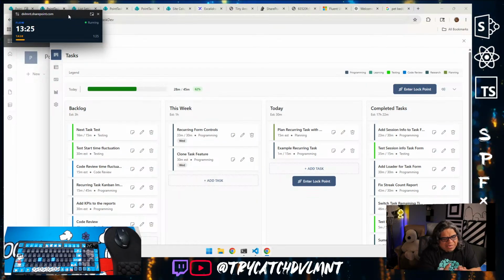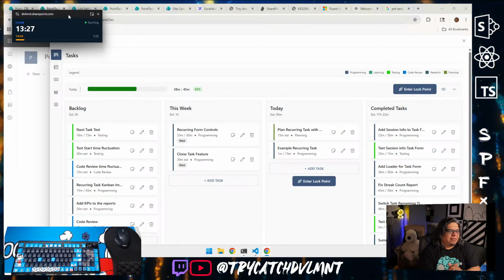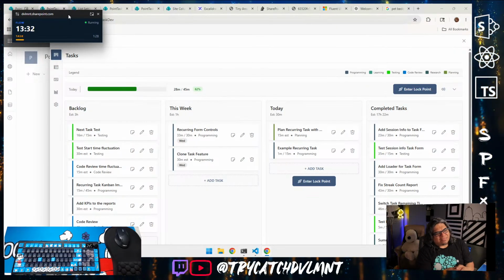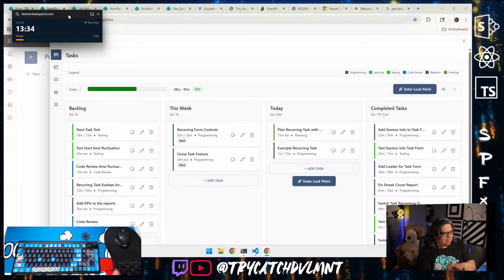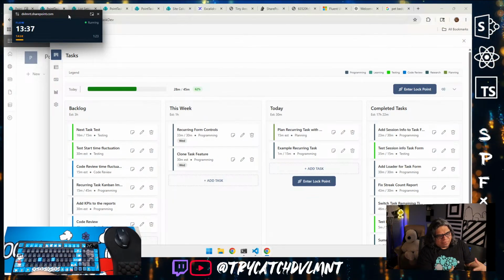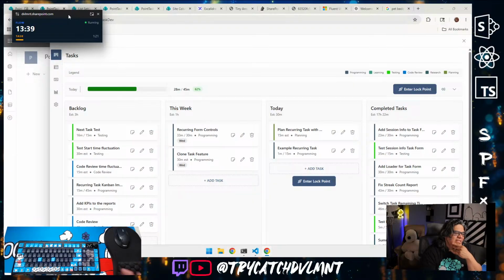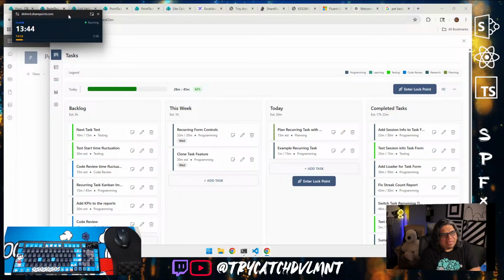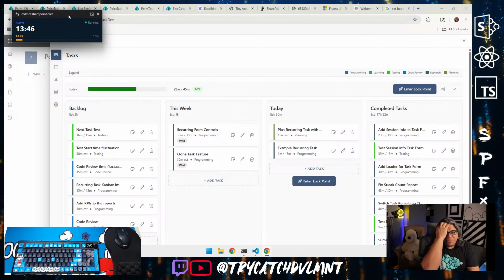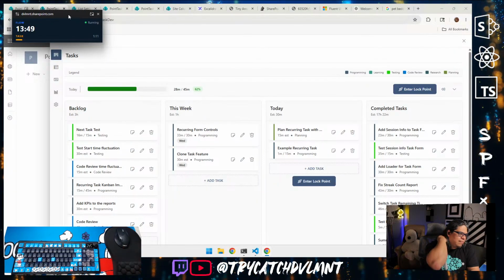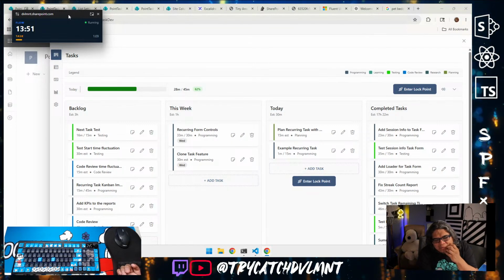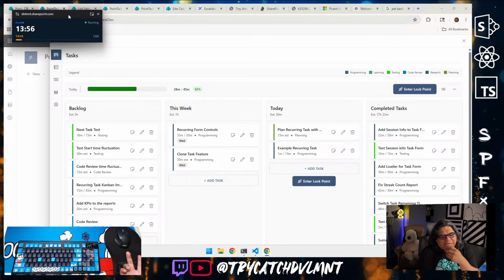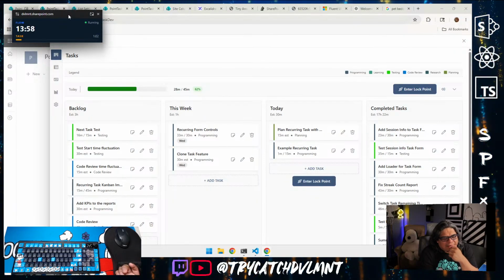either create my tasks for the week. Like if it was a Monday, you can just click on create my tasks and it'll automatically add all of the recurring tasks for said week into this week. If it just happens to be a task that's every Monday, it would automatically create it for today, something that you have to work on for today. And I think that that's a good thing, right? Like that'd be pretty cool to have something that automatically creates your task for today or this week.